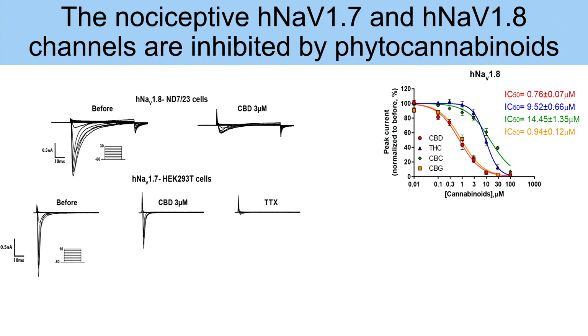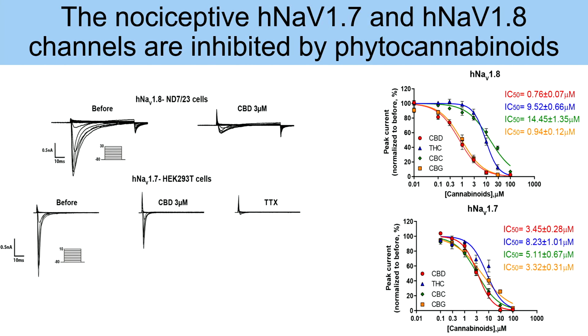If we look at two other common cannabinoids in the plant, CBC and CBG, we see a very interesting phenomenon: CBG acts similar to CBD, while CBC acts very similar to THC. CBG actually has the same potency and efficacy as CBD, and CBC has a very similar dose response to THC.